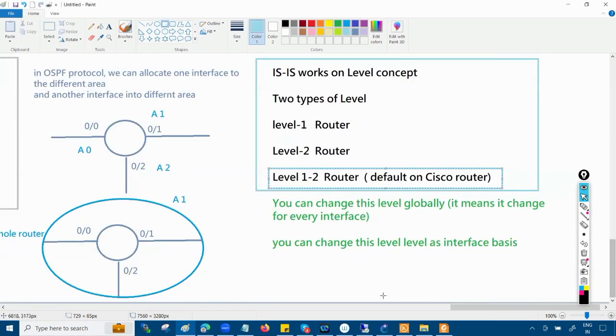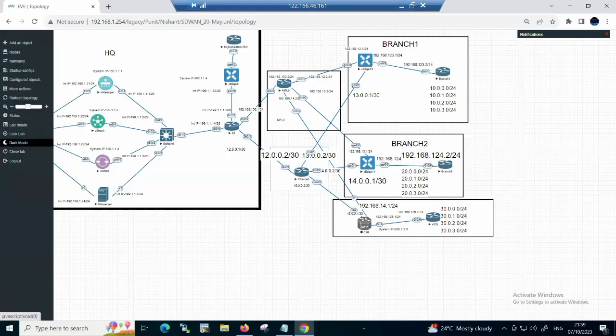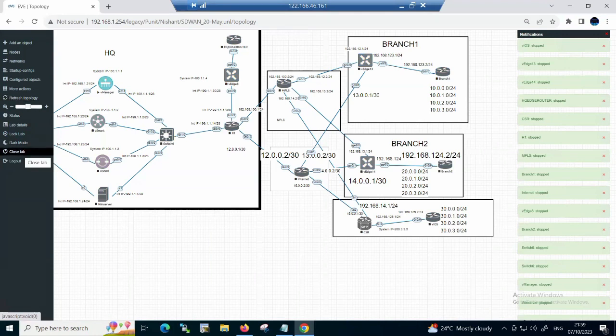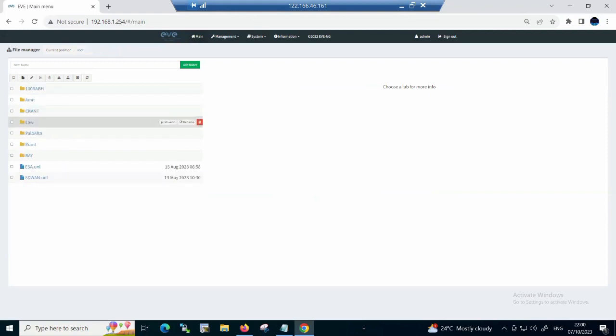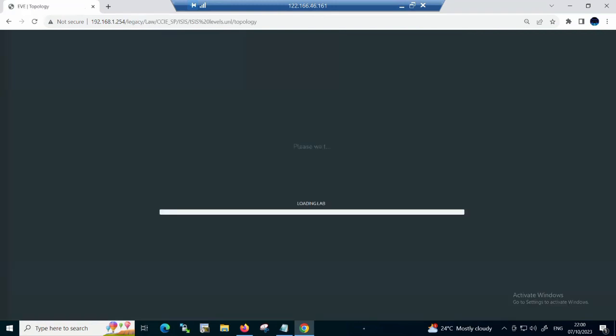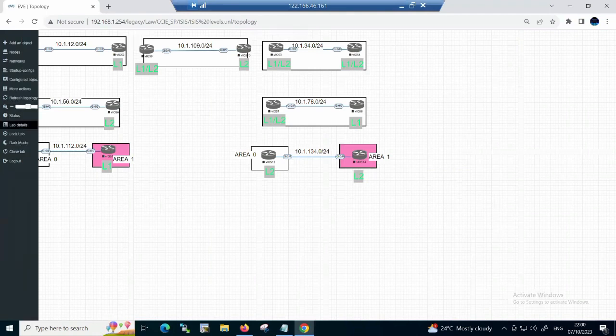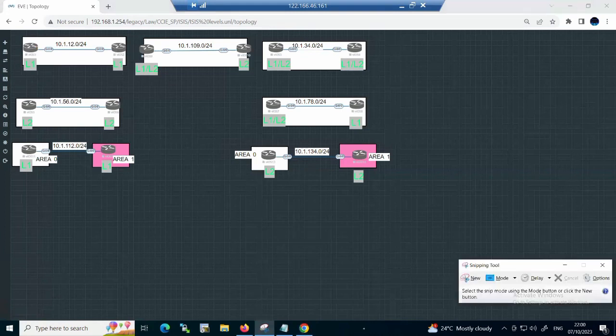What I can do, let me show you this part. I do have a lab set up. I need to close this lab and I have the ISIS protocol and somewhere, not this one, not this one. Yes. So you can see that I have a label 1. Let me do one thing. Let me capture this one and put it over there in the paint.